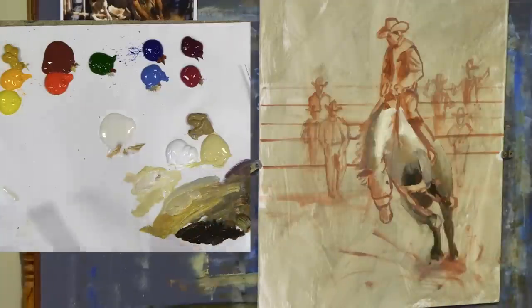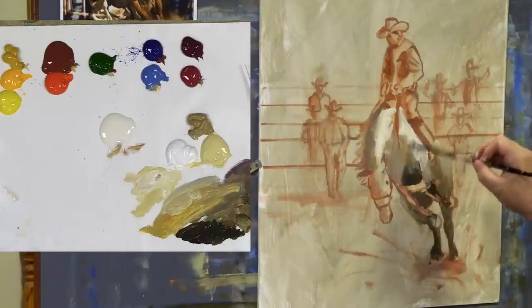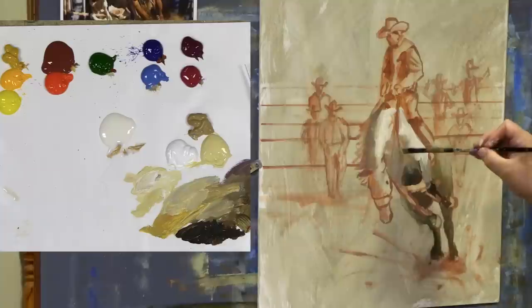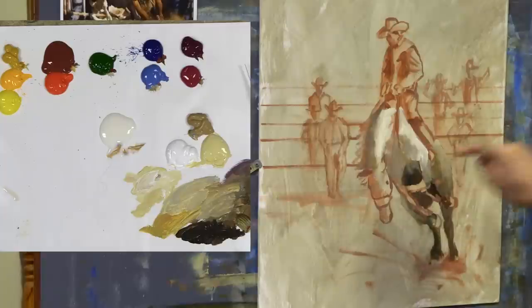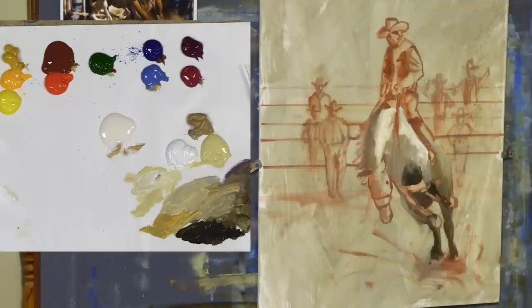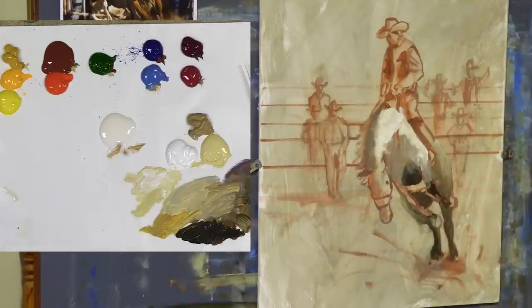Matter of fact, let's pick up a little light. Don't clean your brush, just pick up a little light, a little bit of white and some of that color. Let's drop that on, drop down to a little bit of a half tone here, and just drop. So this is how I'm going to put the musculature of the horse on. I'll be looking at my reference photos and starting to get some of the musculature of the horse in. And big, huge light coming right down here that heads down towards his neck.